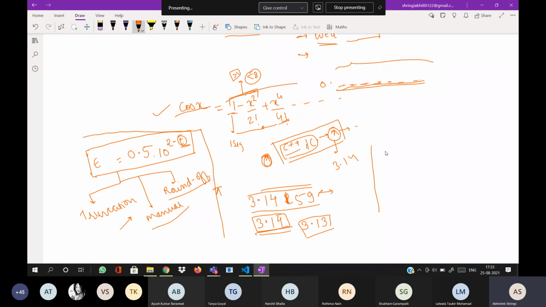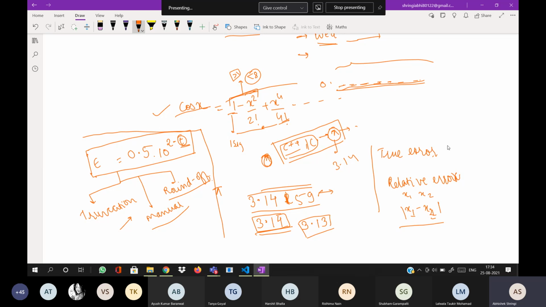So based on that, there may be a true error, that is the deviation of a particular quantity from the actual quantity, right? True error, and there may be a relative error. That is, you are given two quantities and finding out the relative difference between them. Suppose there are two quantities x1 and x2. So the relative error will be mod of x1 minus x2. Either this may be greater or this may be greater, but it gives a difference, how far they are from each other.